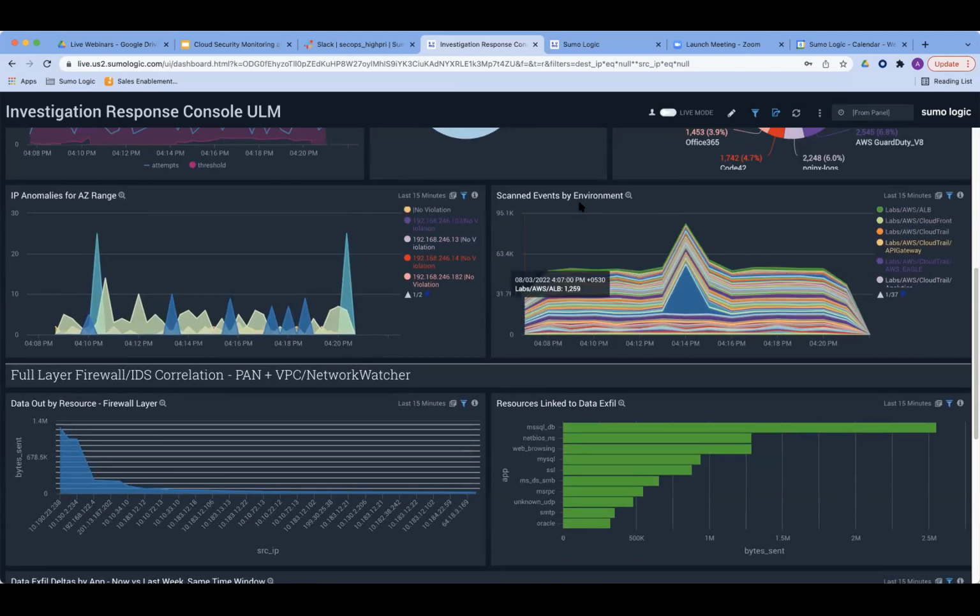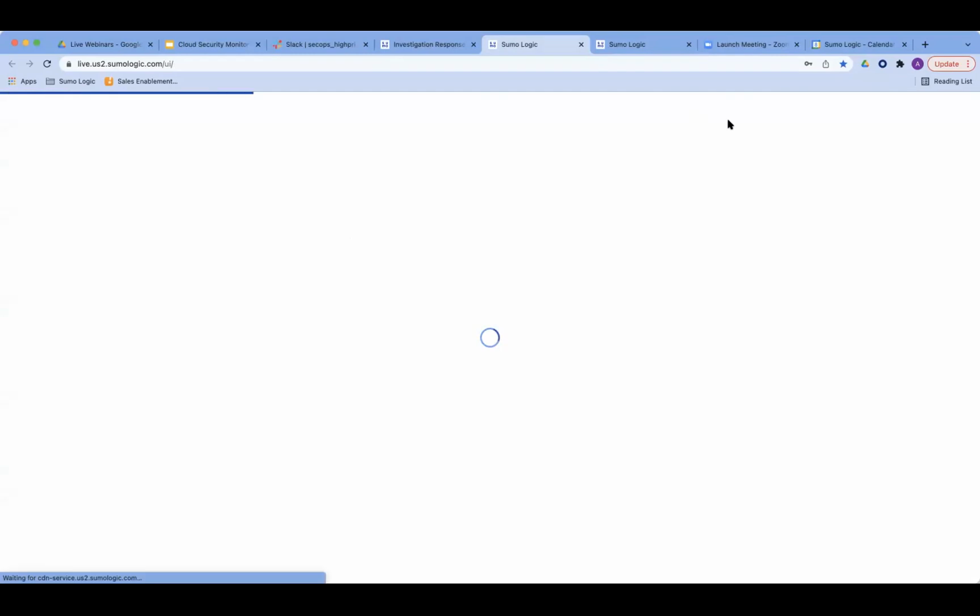Now, what this person can do to get to the root causes is look into the logs. The most important part about the platform from Sumo Logic is that once he has seen these things in the metric view, he can also go towards the log view of the same.